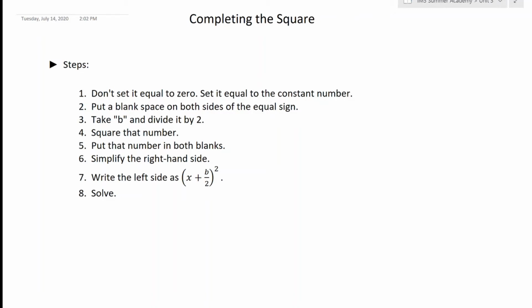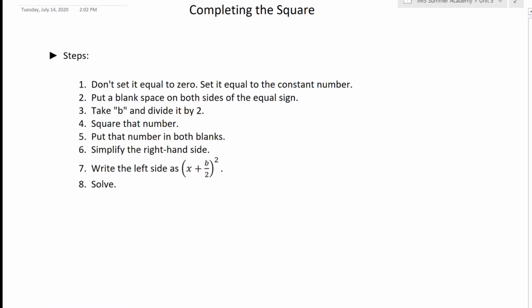Let's now take a look at one of the lesser used forms of factoring and solving. It's called completing the square. Now, when it comes to completing the square, we really only want to do this when the instructions tell us to use it, because in other cases, something like X factor or other methods would probably be a little bit faster, but if it tells us to do it, we've got to do it.